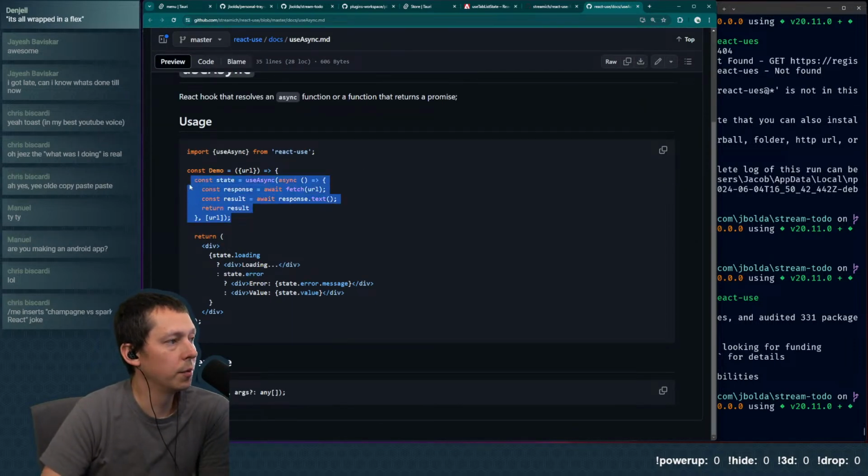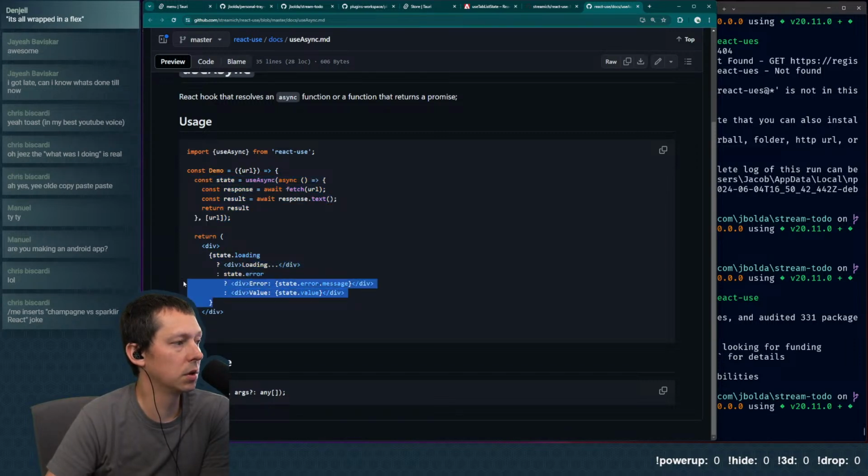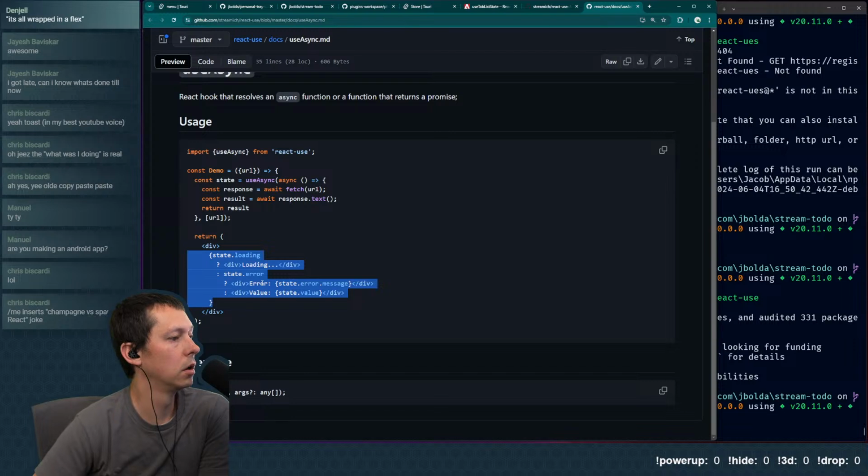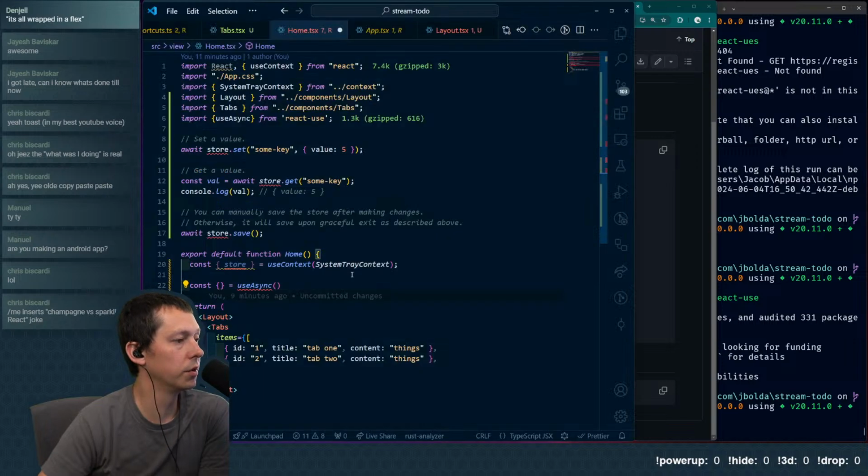So essentially, what we will be doing is something in this vein. We're going to be doing an async thing, and then we have something like this, where we are delaying actually rendering the state until that's loaded.